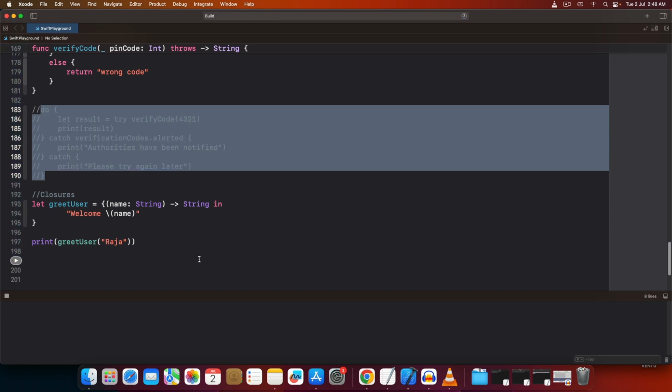Right? This is a closure. A closure is more like a function that's being returned to a variable, or it's not even a function. How do I say this? It's like a computed function, a computed value that's being returned to a particular constant or a variable. That's exactly what a closure is.